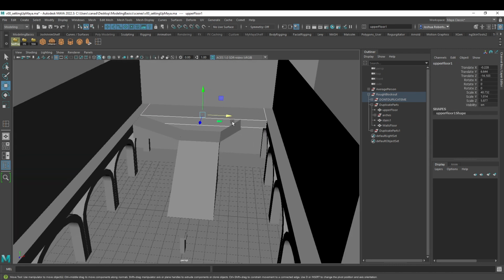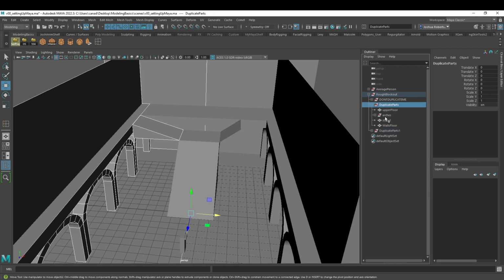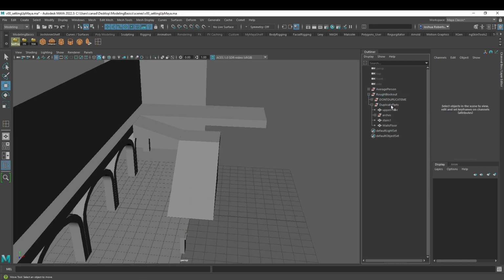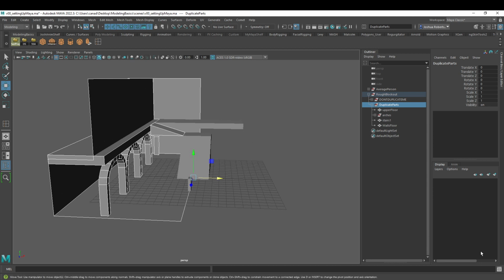Now, if you're thinking, okay, Josh, we're constantly duplicating and flipping this one group node in the -X, is there a way to create a button to do all that? Yes, there is. And we're going to do that right now, actually. So this is where it's nice to know a little bit of scripting, just very, very basic stuff. And actually, you know what? I'm going to put this into the next video.